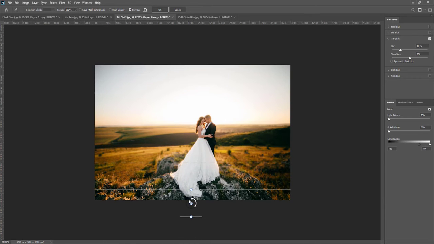Now, if I put it here, I'm telling it here is going to be very sharp, and this is going to be gradually increasing. So I'm just going to keep it here for now and just put your mouse here to get this sign and drag it up. So I'm telling Photoshop until here, which is the bright, is going to be sharp. Then it's going to be gradually blurry. So here is sharp, and the end of the image till the back is going to be blurry.